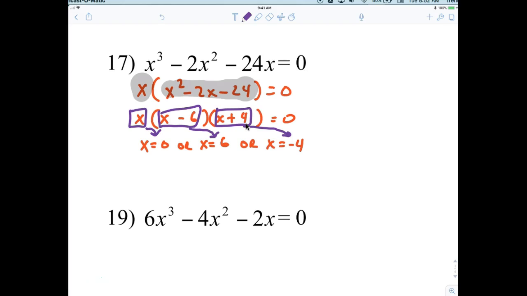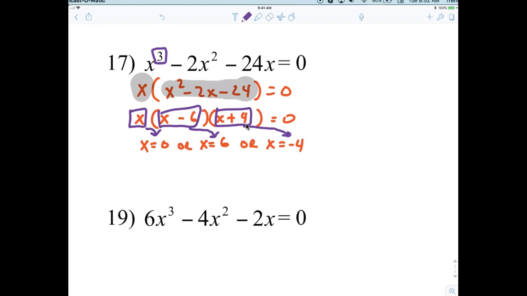Can't help if you're not asking questions. So, when there's a factor outside of the parentheses, like the x on this one, then it has to have 3 solutions, right? Well, what gives it 3 solutions is this right here. Oh, yeah. The exponent is 3, so I had to find 3.